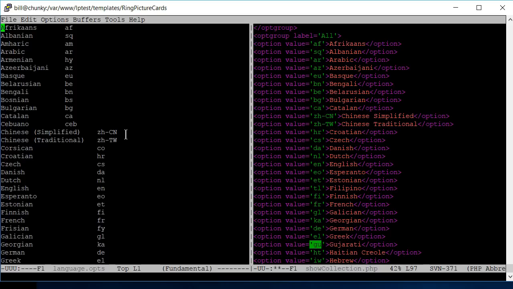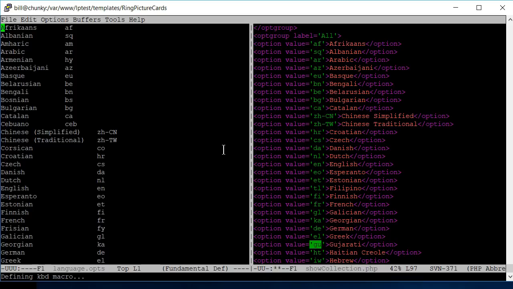Emacs has a tool called keyboard macros. If you type Control-X open parenthesis, you'll see down here on the bottom left, it says defining keyboard macro. Then I'm going to walk through the macro that I would use to convert one to the other. You'll notice that it may take me a couple tries to get this right, but once I get the macro recorded, I will then just run it for all the lines.